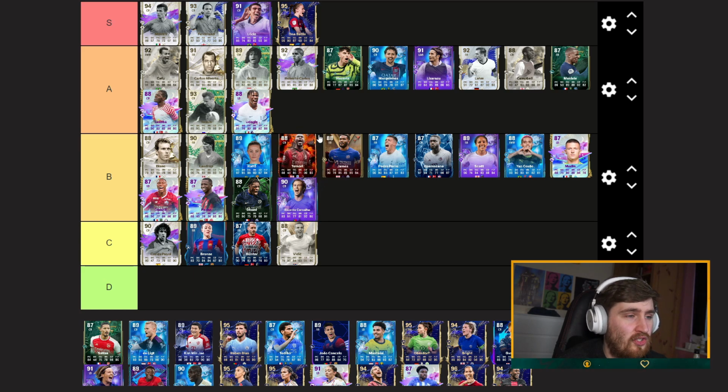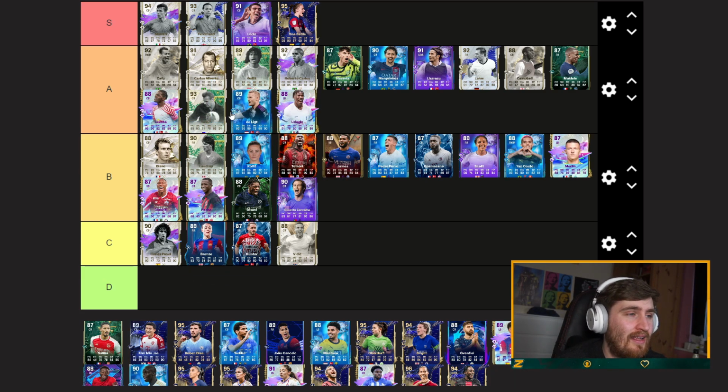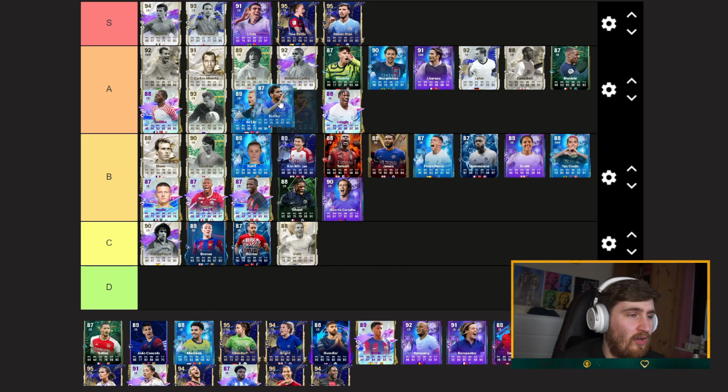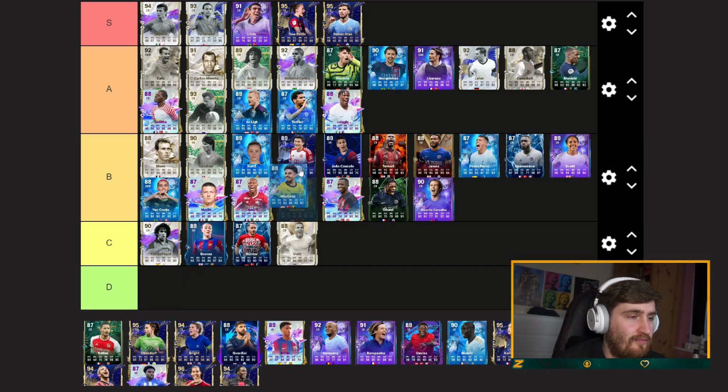Tamori, a lot of good stuff, but lacks the playstyles. Playstyles are pretty key this year. Delit, I'm going to go probably low A. If he gets the full upgrades, probably high A. Kimbin J, B. Ruben Diaz, obviously S. Tadebo, low A for me, very good. Cancelo, B. Lacks the physical, but very good going forward.